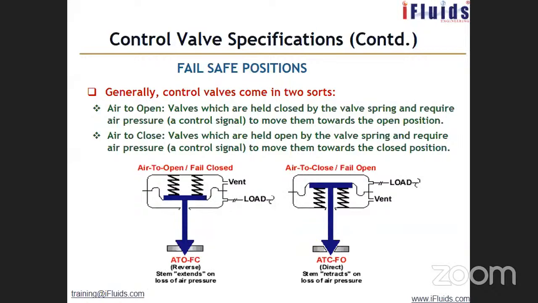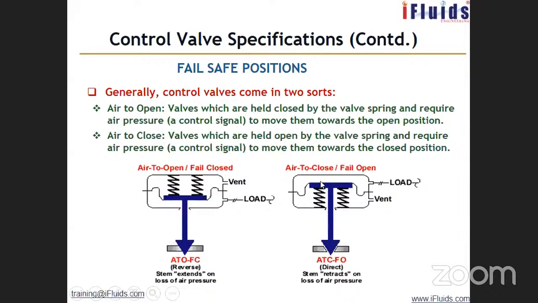The measured signal is an electronic signal which has to be converted into pneumatic. All the instruments are operated using the instrument air. Based on the signal strength and the IP converter output, the instrument air will come here. It will pressurize this chamber. It will lift the disc against the spring pressure. Then it will allow it to open. This is fail closed. And when this fails, what happens? Suppose you don't get any instrument air here, the spring will be stronger, it will close the valve.